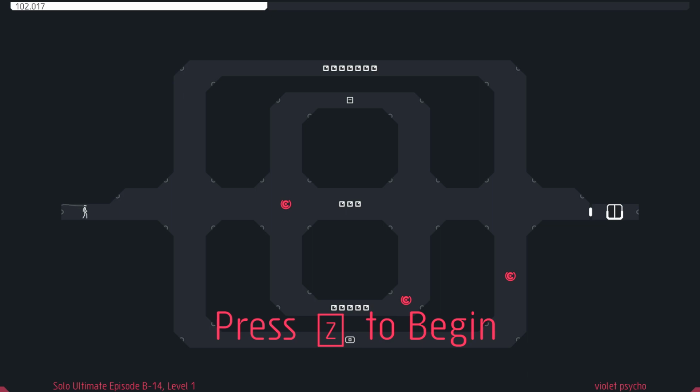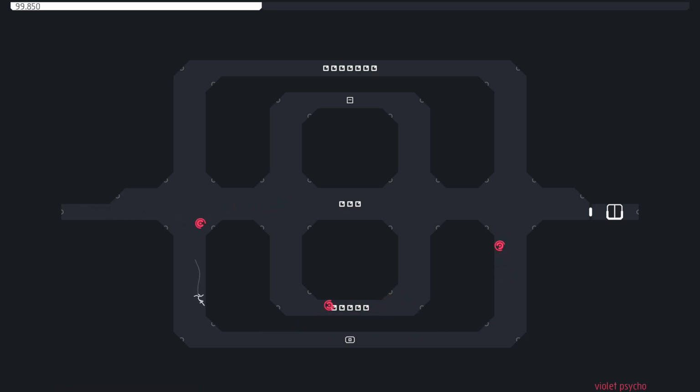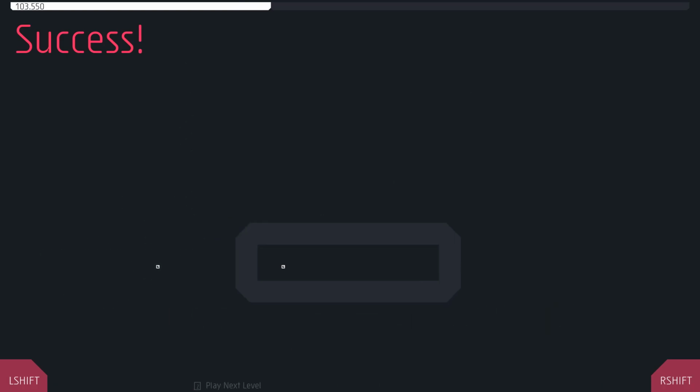Moving on to Violet Psycho, depending on your color theme. Don't really know where I'm going. This is fine, I guess. Draw you up here so I can go through the middle and make my escape. Whoops. Bit awkward at the end, but made it.